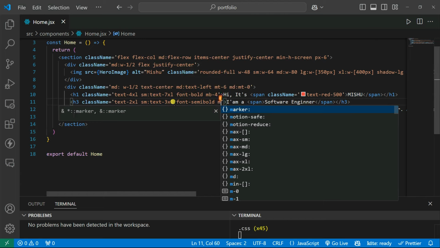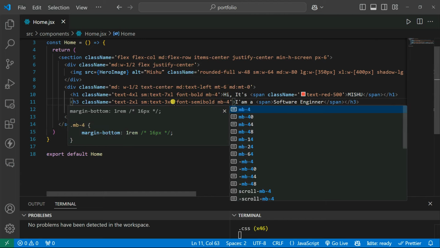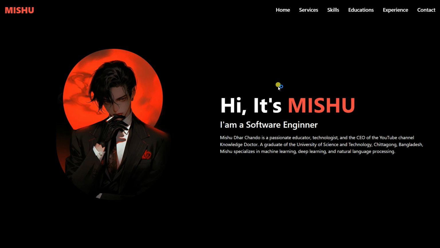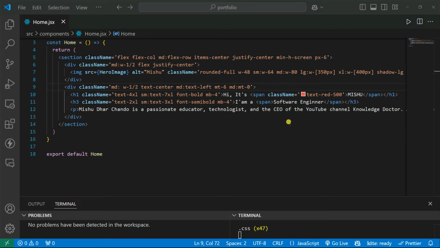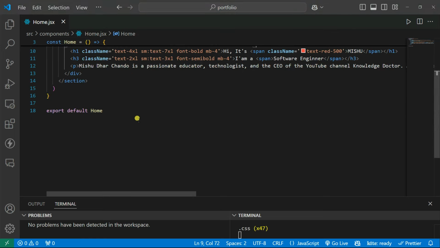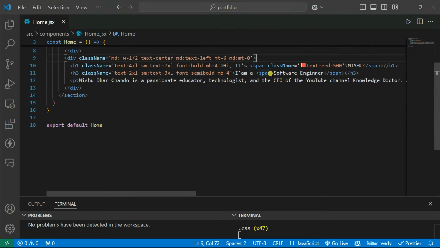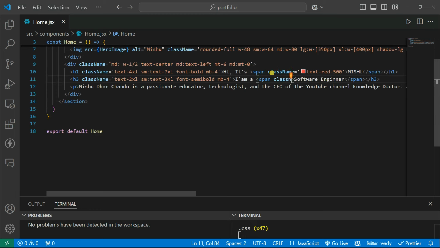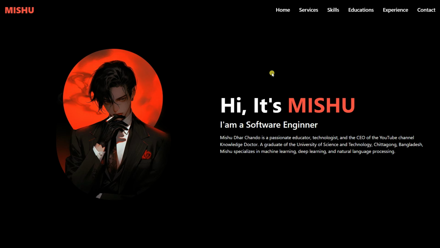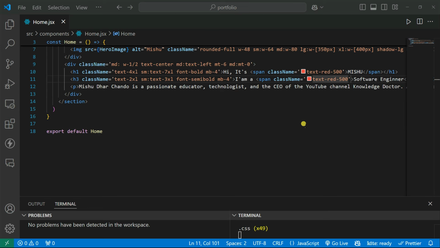And after that, let's give the margin of the bottom, let's say 4. Cool. Now let's see again. Now you can see how cool it is. Now you also need to give the text color as red. Let's say class name text-red-500. Now you can see I am a software engineer.